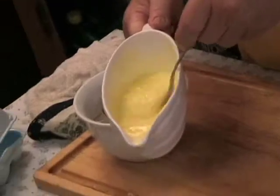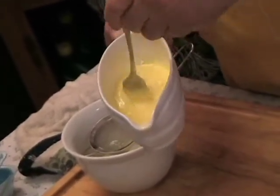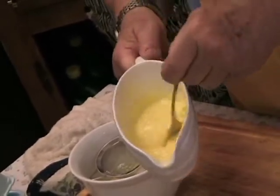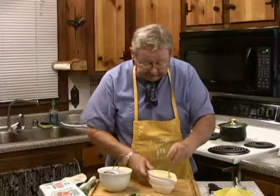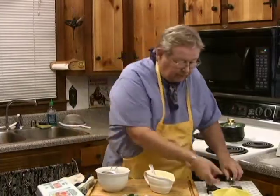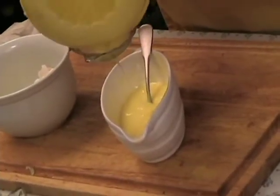Now we're just perfect. Oh, you're gonna love this. That was a minute and 10 seconds. A quarter pound of butter, 3 egg yolks. You can actually cut it down to 2 egg yolks if you want. Now I'm gonna taste this. Definitely needs more lemon juice. So at this point we add the rest of our lemon juice.